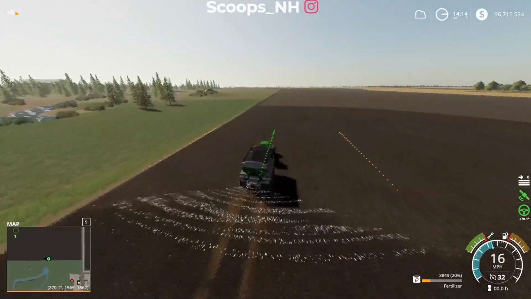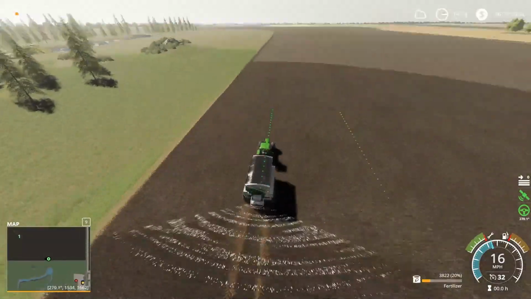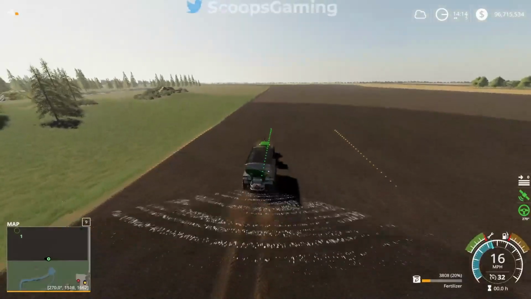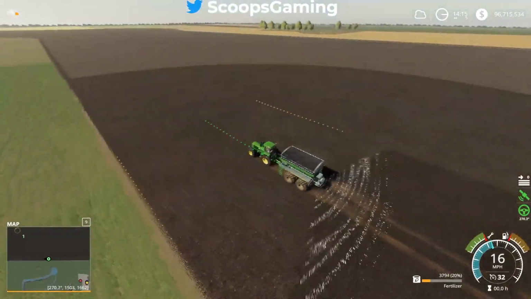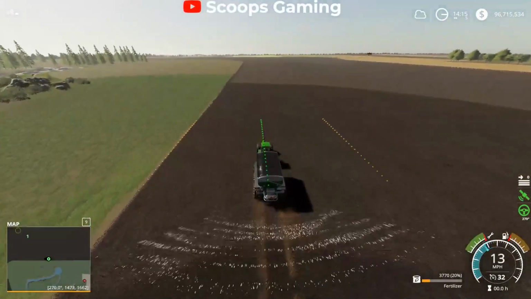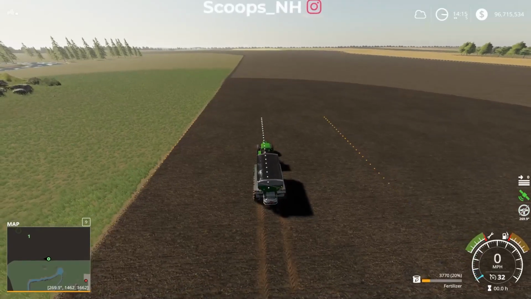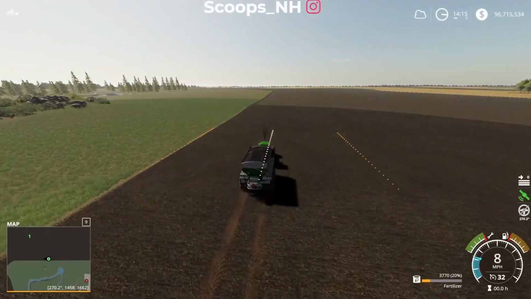Fertilizing, liming, or even using the weed truck, this is the best way to do it. You get the most bang for your buck. You won't waste anything doing it this way. And again, whenever we get to the end of the field, we can just shut it off. Alt-X will turn off our steering. Q will let go of the trailer, but we're going to turn it back on.